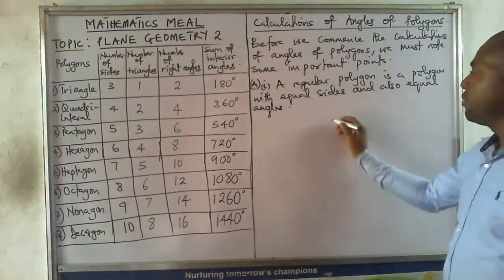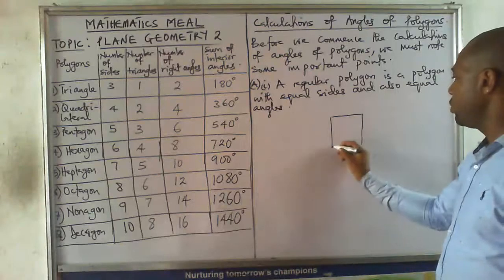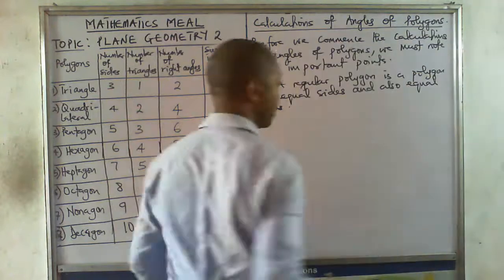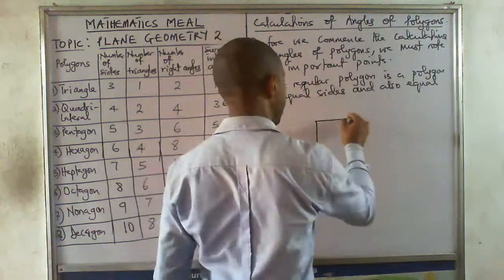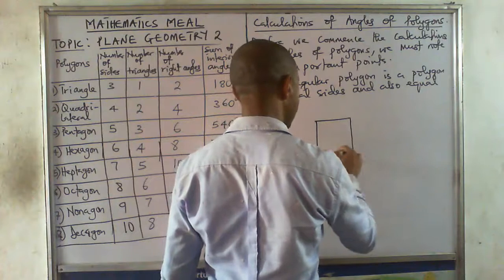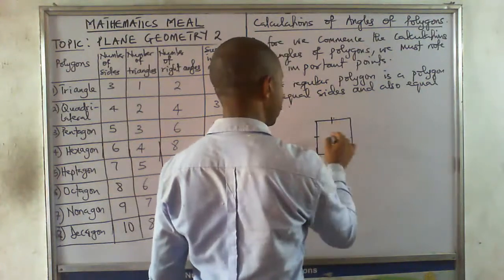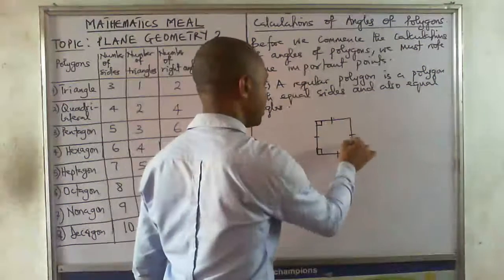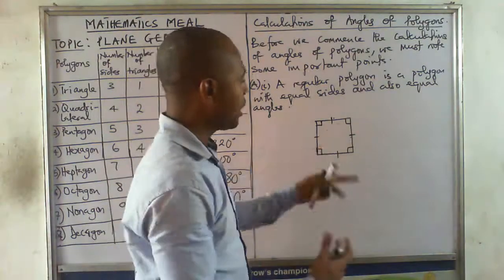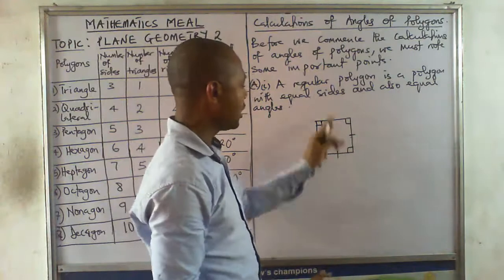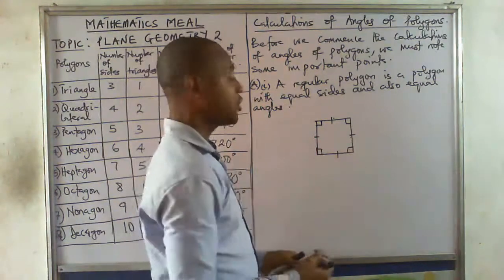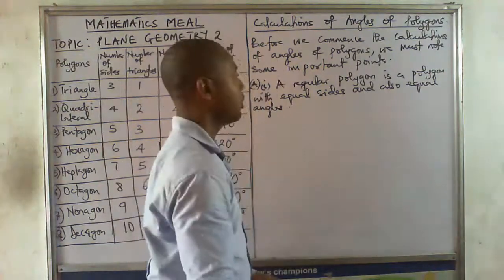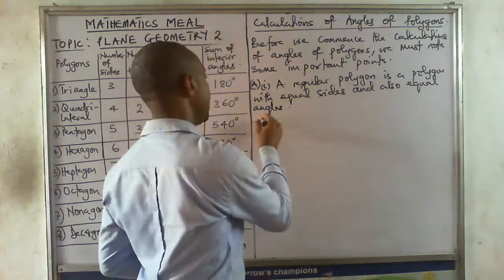In a regular polygon, for example, if you look at a square, you notice that the sides of a square are all equal. You know a square now. In a square, the sides are equal. This side, that side, that side, that side, they are all equal. And each of the angles is also 90 degrees. So the angles are equal to each other, and the sides are also what? Equal. When you have such a polygon, that polygon is said to be what? A regular polygon. So that's the first thing we look at, part A of this.